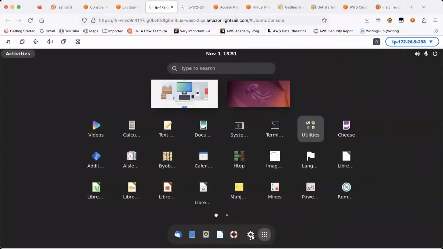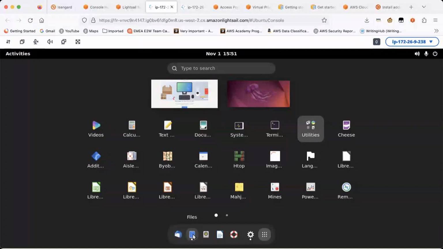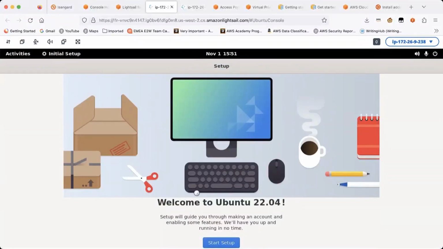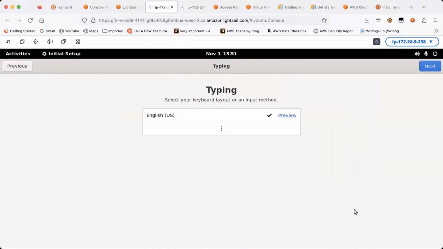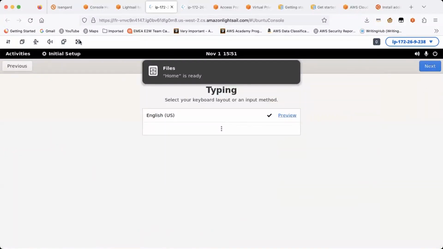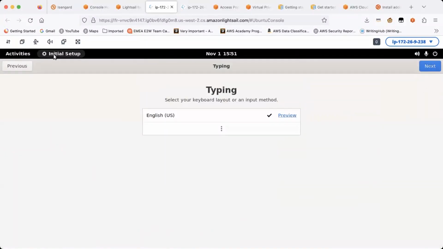These are different applications. I'm going to go into files. Here we go. So I have to set it all up basically. I have to do the full setup. It's like a computer basically where you would be able to then transfer the files later on. Let me just do that.